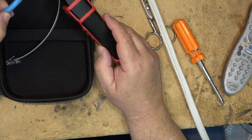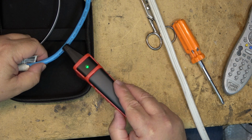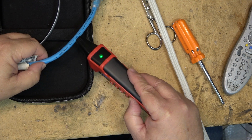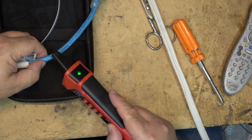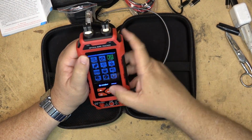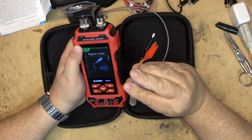Sensitivity down low is for testing obviously higher voltages. It'll still detect it when I get the probe right up against the wire. Normally you'll be using the middle. If you remember the scan function, you can also use this other test lead that came with it.